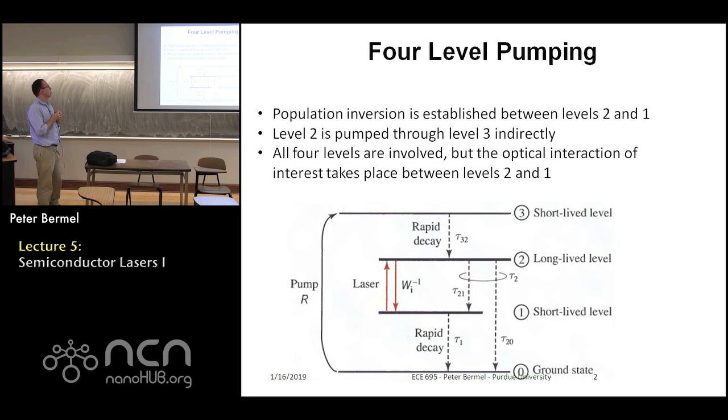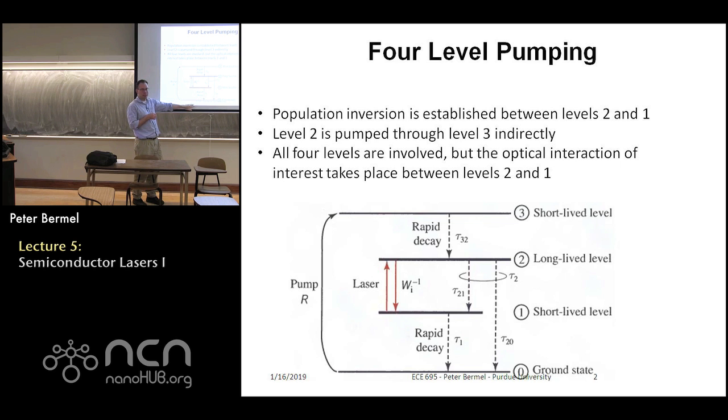First of all, why do we need the extra level below? The reason we need this level down here, this ground state, is that if we didn't have a ground state, we would have a big issue maintaining population inversion, because you would need to pump this up at a very high rate. We said that if we don't have population inversion between these two levels, stimulated emission turns into absorption, which obviously is bad for creating laser light. So we need this extra ground state. Since we already used one, we're calling it zero, the ground state.